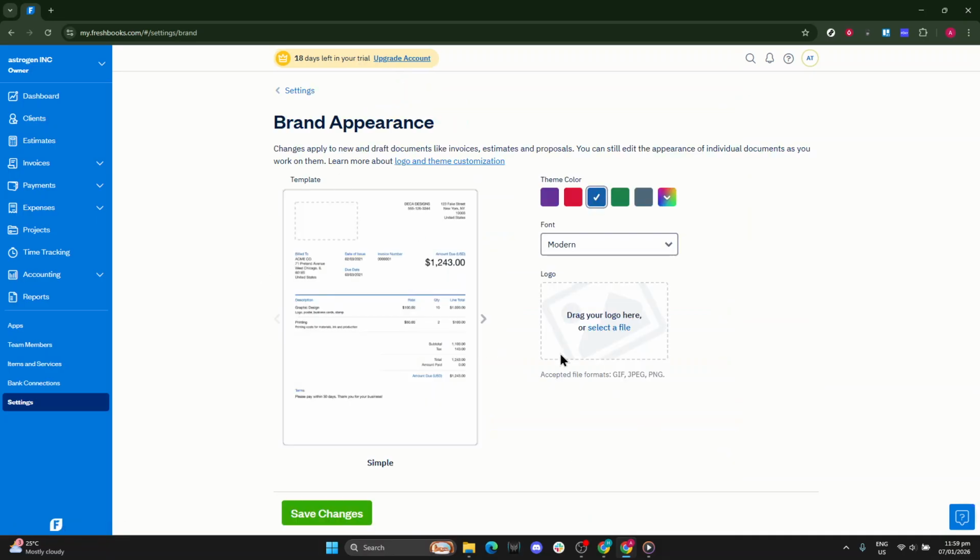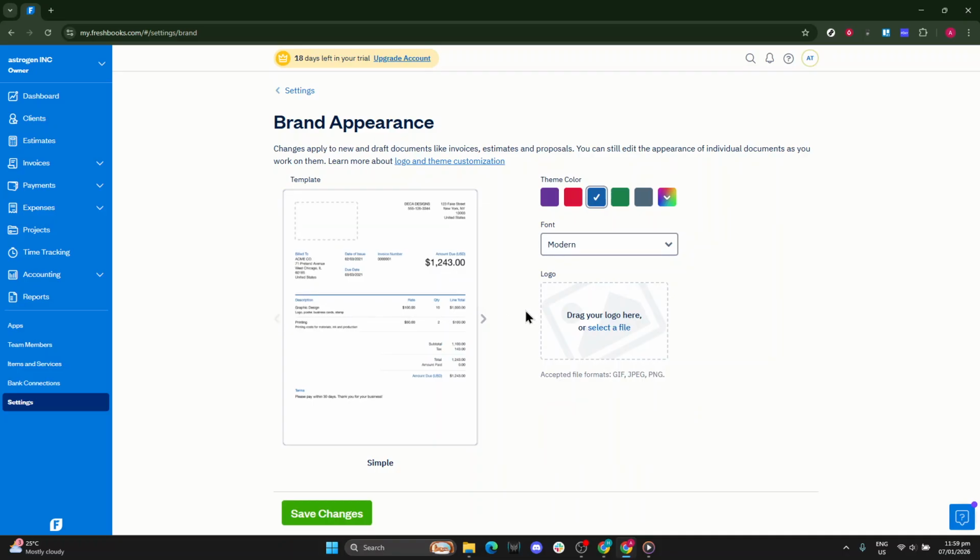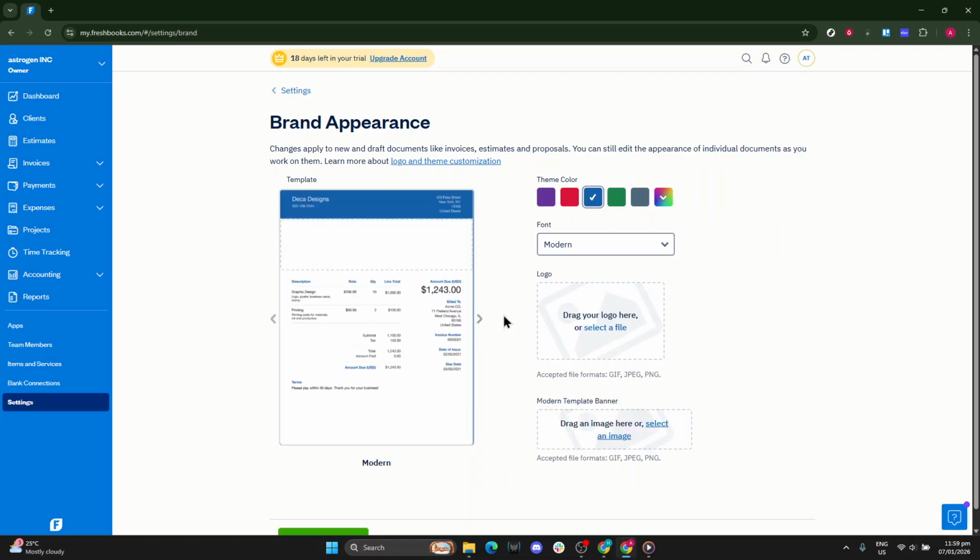Next, wait for it to load. This step may take a few seconds, especially if your network is busy or the app is fetching your current configuration. Give it a moment so everything initializes properly. You might notice a loading spinner or a brief delay. That's normal. Avoid clicking around too quickly while the page is still loading, since that can interrupt the process and make things take longer. Now you should see an option to add or drop a logo file.